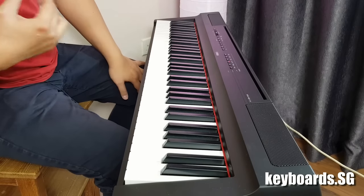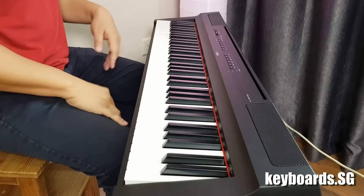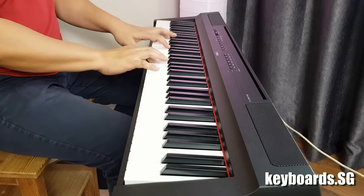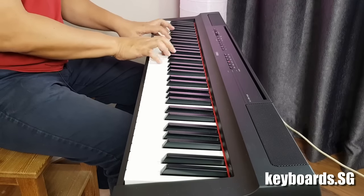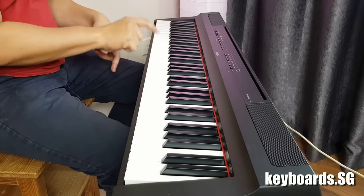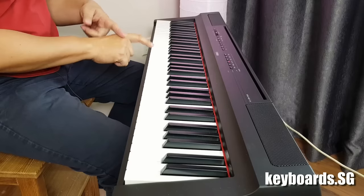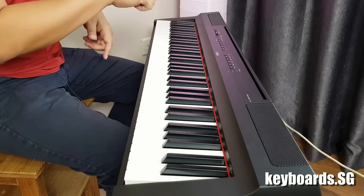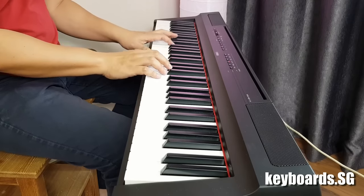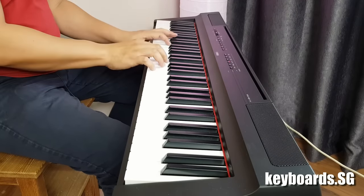The next group is the clavichord as well as the harpsichord and vibraphone. The first one by default is a harpsichord, and you can hear the key-off sample — when I release, it makes a sound, just like a real harpsichord when the plectrum releases. That's a really nice effect to find in a piano at this price range.